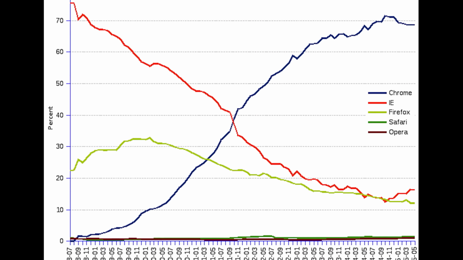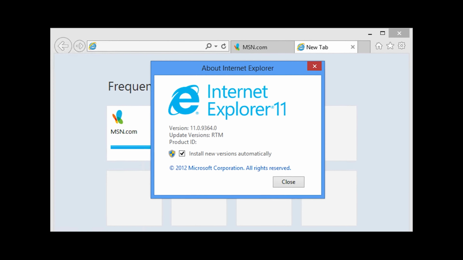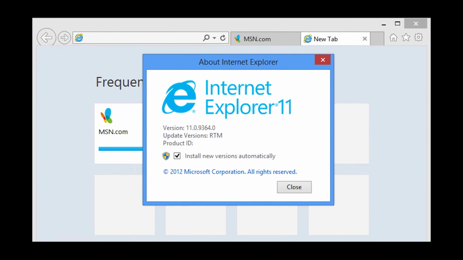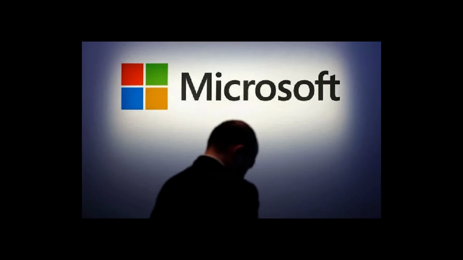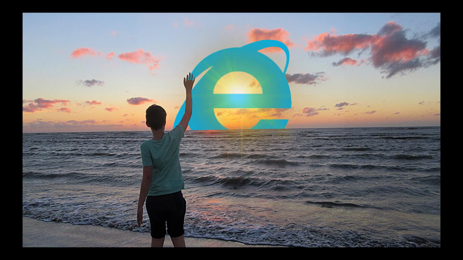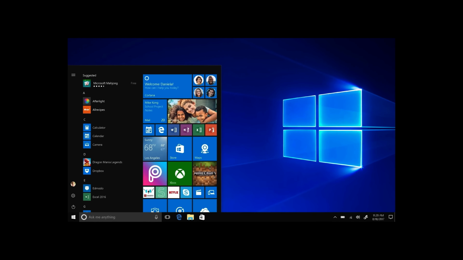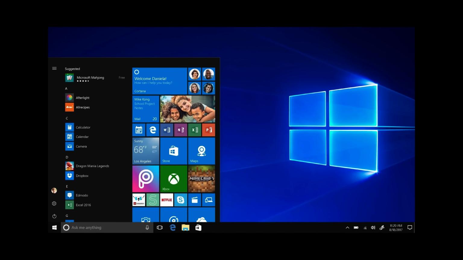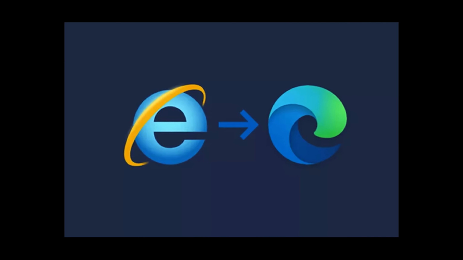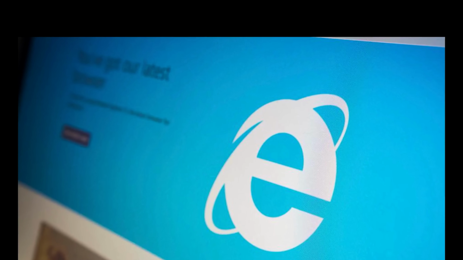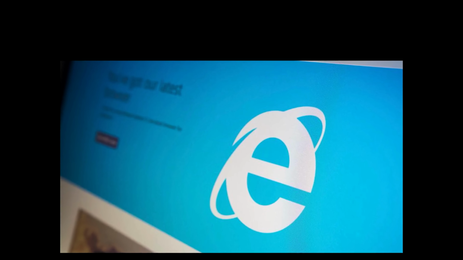Since the majority of internet access was shifting to mobile, Google Chrome's usage rate increased rapidly. Internet Explorer continued to lose users year after year. The newly released versions weren't enough to save the browser. And after 2012, Internet Explorer officially lost its leadership to Google Chrome. Microsoft couldn't stop this downward trend and decided to abandon Internet Explorer. In 2015, the company announced that with Windows 10, it would transition to a new browser and that Internet Explorer would be discontinued. And so, during this transition period, Internet Explorer slowly faded away.